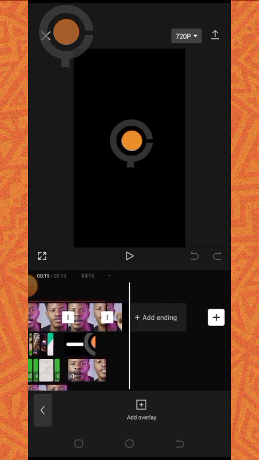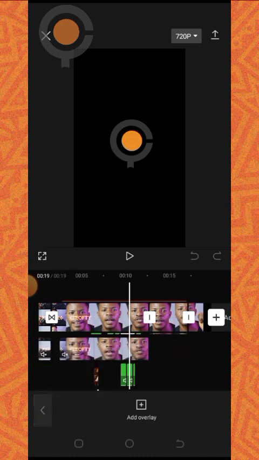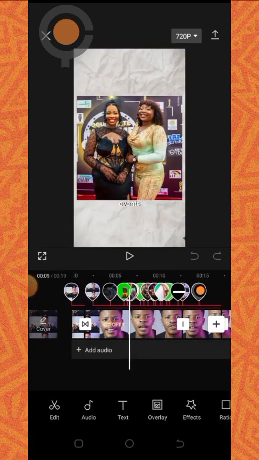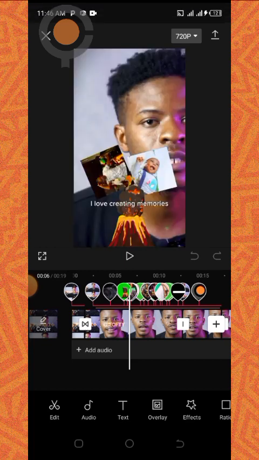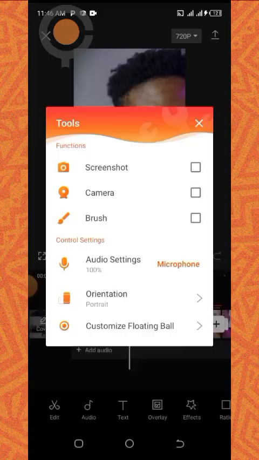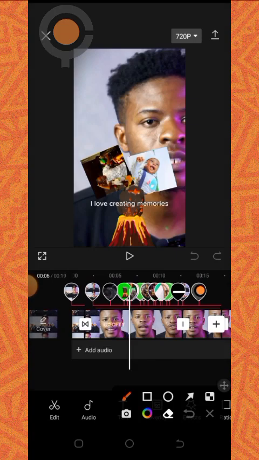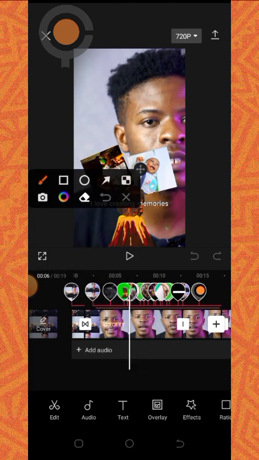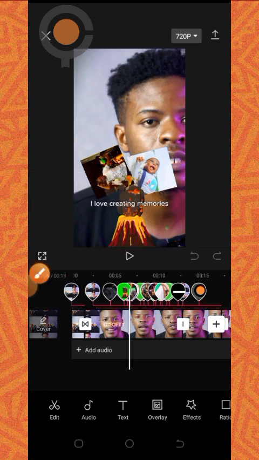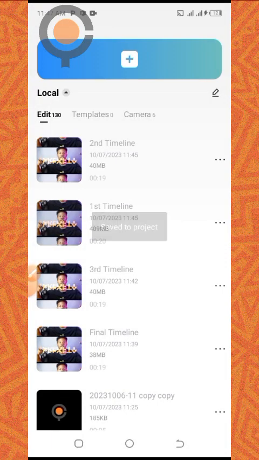So here it is. Let me show you how scary this looks. Can you just look at this? Sorry, where's my tools? Tools. Yeah, thank you. I don't only want the brush. Just imagine, just look at this. This is what they call scary. When your timeline has gotten to this point, you just know that any small mistake can cause a problem. So it's always good to see why it's important to divide it into timelines and save it.